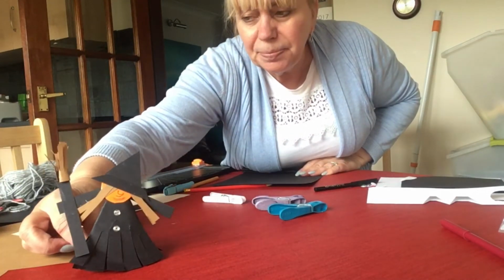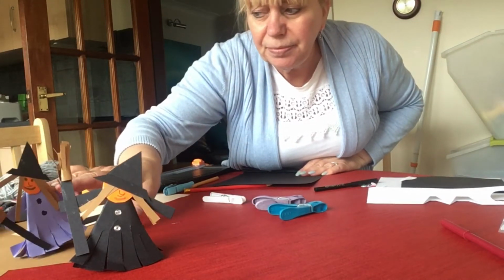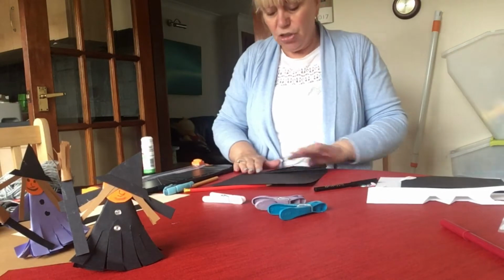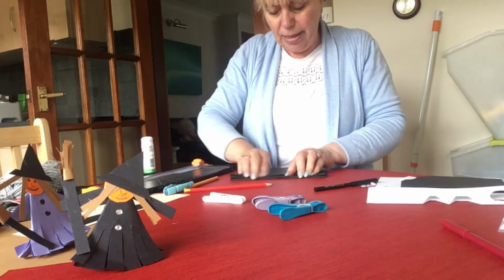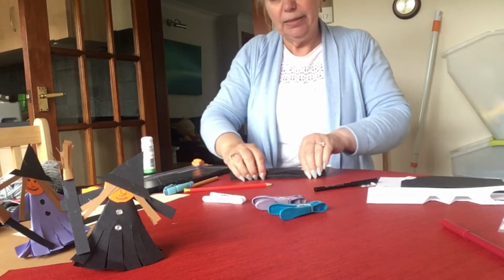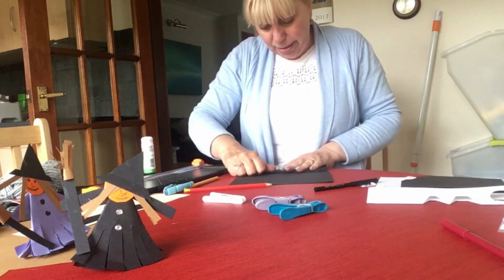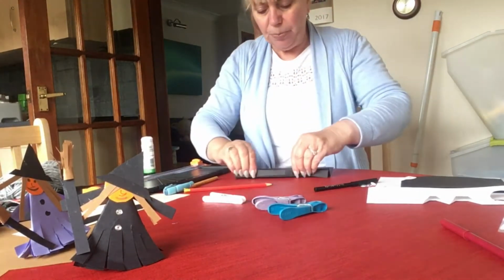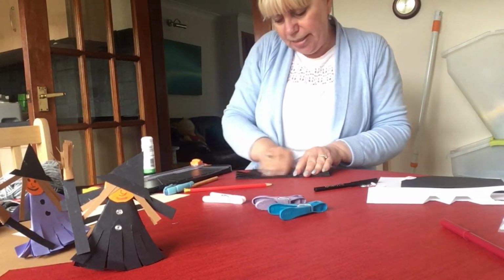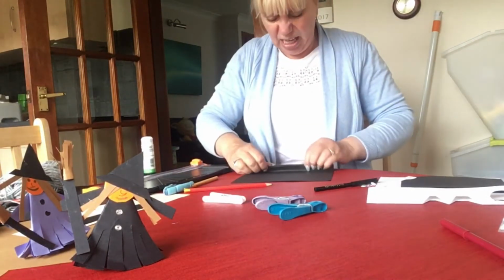Can you see them? Like that. And our spiders are here too. Now it's the bat. So I'm keeping going. Takes a wee while, as I said. Give it a good squash down. It's not so bad if it's a piece of paper. It squeezes really easy, so you get a nice line in it. But when it's card, it's harder to do.